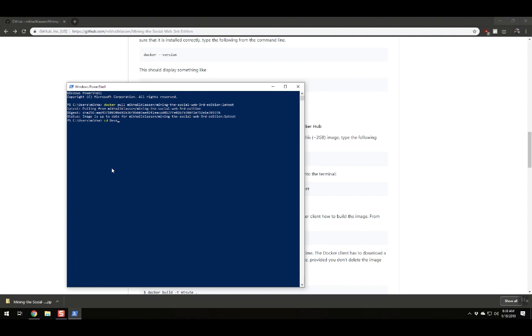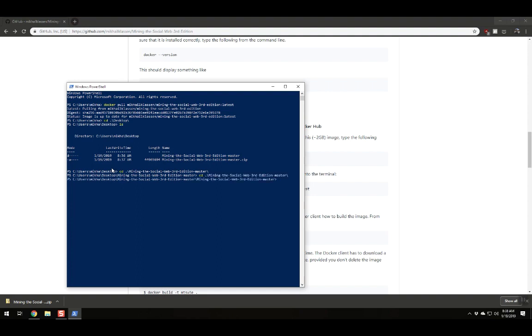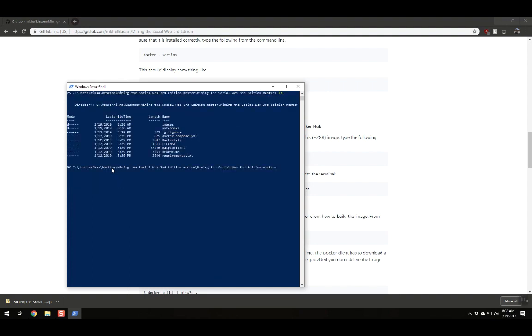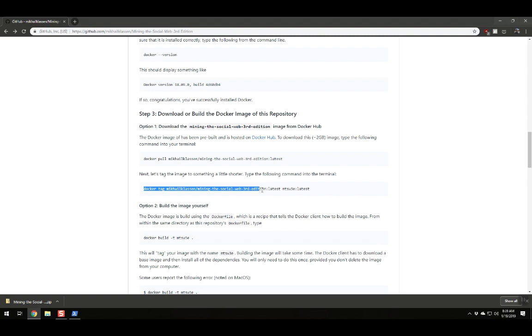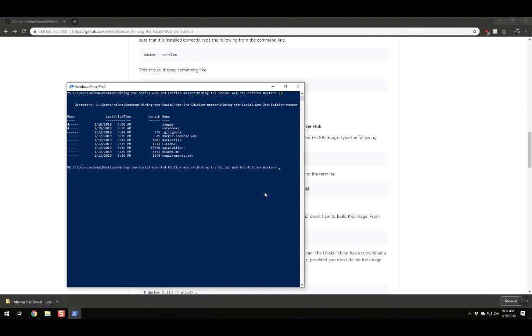So then if that image is loaded, I'm just going to navigate now to the Mining the Social Web folder that we just downloaded and extracted. I'm going to run this next command that tags the image that we just downloaded with this tag here, mtsw3e latest. Copy that, paste that into the PowerShell. Okay, now it's been tagged.